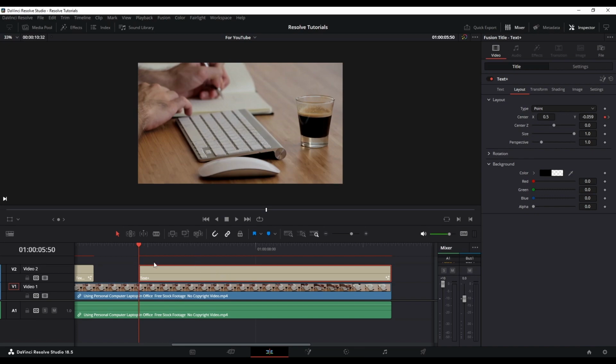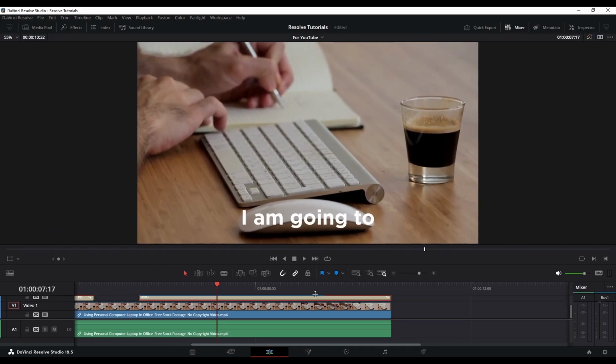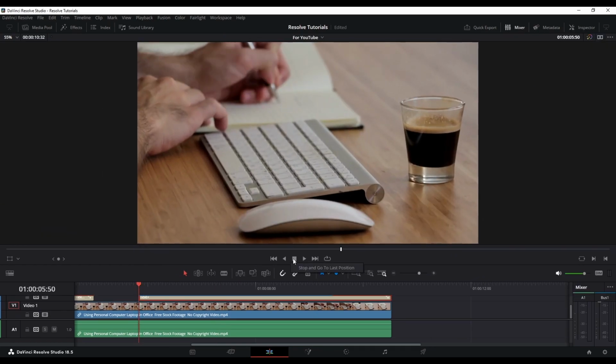And now we can play this back once it's rendered, and then we'll see that animation slide up. So we can watch it now. It's going to slide up just like this. Like that. Pretty nice, right? It's so simple, but it's great. I like it. I'm going to make it full screen and play it a few times. I can right click on the square, aka the stop button, and press stop and go to last position.